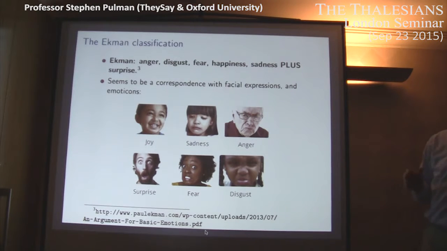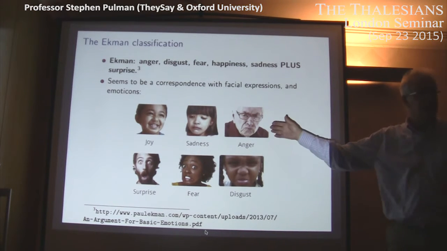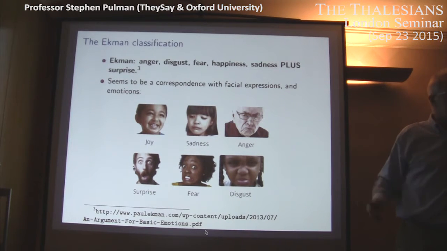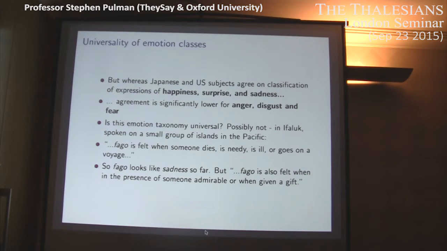To some extent that's true. Joy and sadness, yeah, I'm less convinced about the others. For me, they're quite difficult to tell apart. If you told me that was anger, I'd agree, but if you told me it was disgust, I wouldn't think that was too implausible either. So anyway, 6 basic emotions correlated with facial expressions, and you can see how these give rise to emoticons, which count as symbolic representations of this.